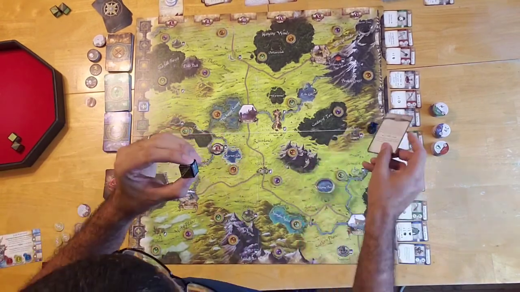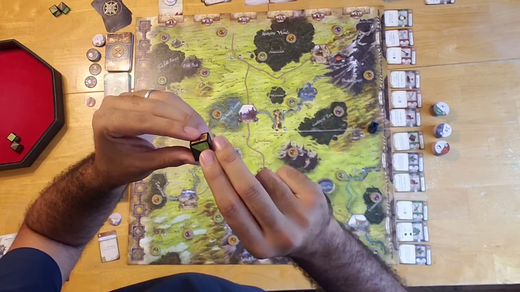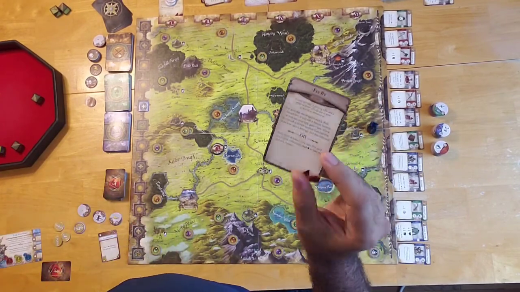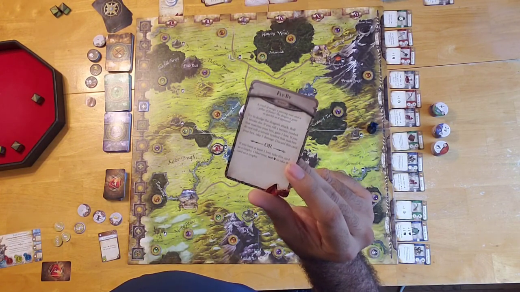No, I'm sorry. Hill. I should say hill. I've got 2 sides that have a hill. And I've got a wild. So I have a 50-50 chance of rolling that. But if I don't roll that, I would take 5 damage. If I do, all I get is this, I get 1 lore.